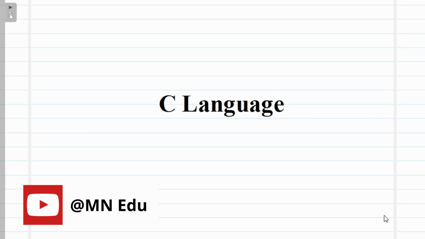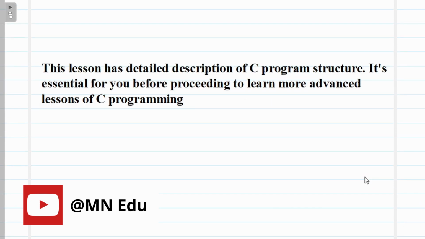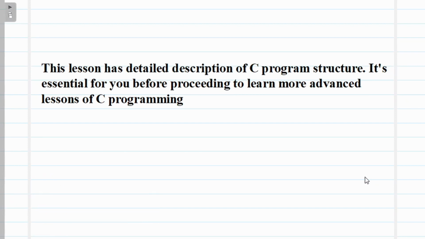Today we are going to see the continuation of the C language. We already know the usage and why we all learn software coding. After we discussed the introduction of the C language, today it's a sample program. This lesson has a detailed description of the C language structure. Here in the program, we will see what elements we are using from top to bottom, what the components are, what the keywords are, and what the priorities are.